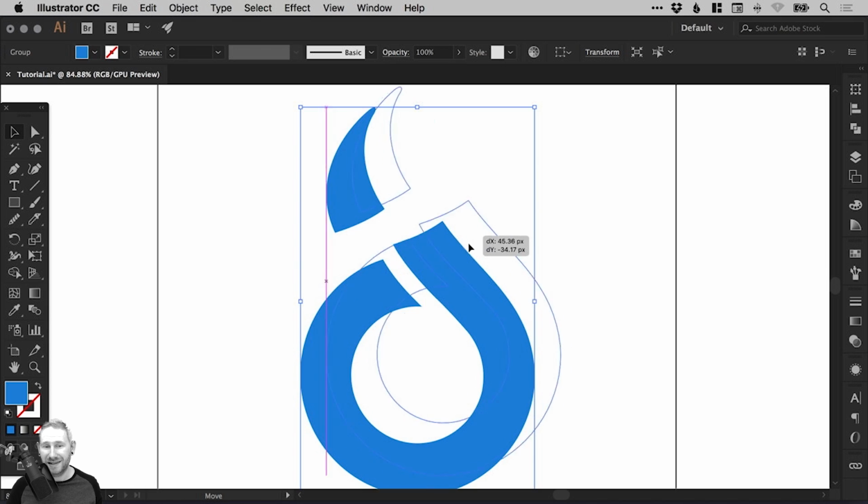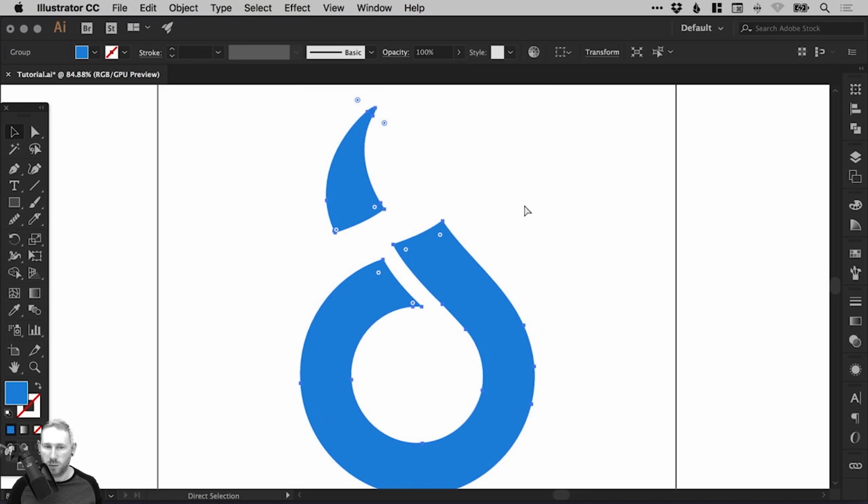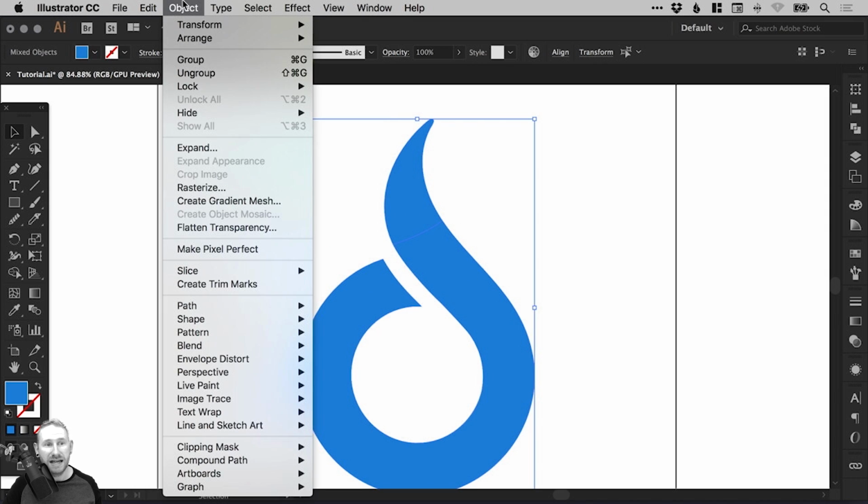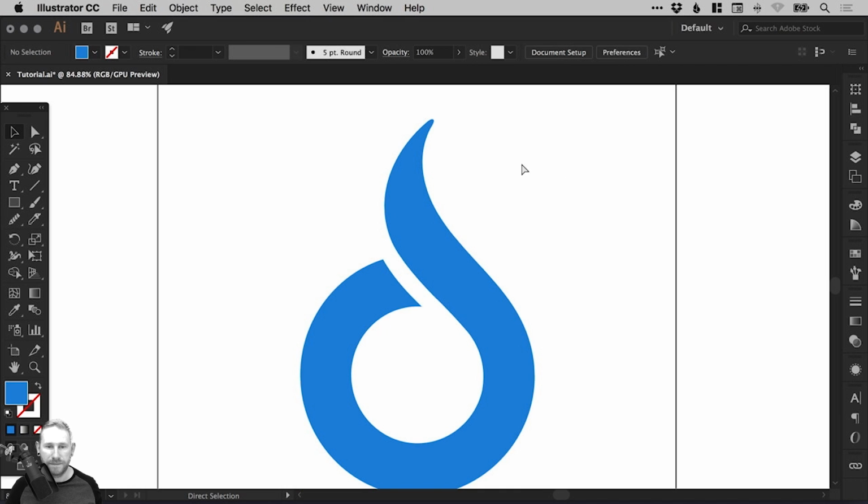Now with this tool, the main selection tool still moves this around as one piece. So what I'd recommend doing is select it with the direct selection tool by clicking in the middle, so not on any anchor points. Click in the middle, go to Edit, Cut, Edit, Paste in Place. And then with the main selection tool, this is now separate from the main shape. And you can of course drag over both of these and go to Object, Group if you'd like to group them back together. So now we've got this in two different parts.